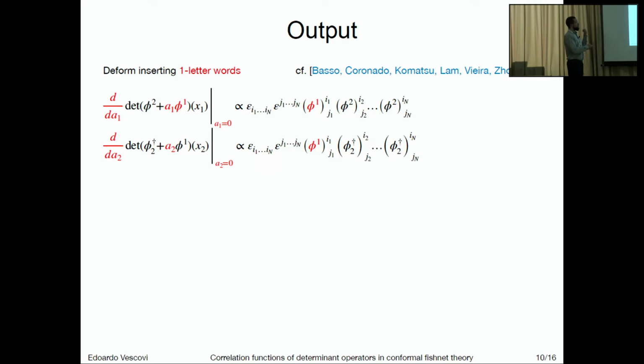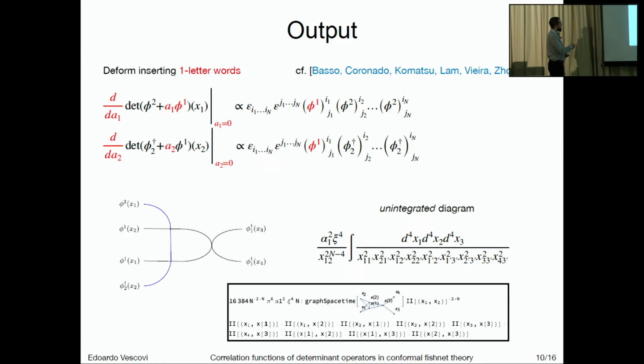If you consider a determinant of phi 2, so an array of phi 2s, and you want to replace one letter with phi 1, you can prepare this state and then take a derivative with respect to A1. This will pick up one phi 1, and then when you set A1 equal to 0, you will eliminate A1 together with phi 1 in all the others, so only phi 2 will remain. So we can consider also this with the current technology. And we can have a look at an example.